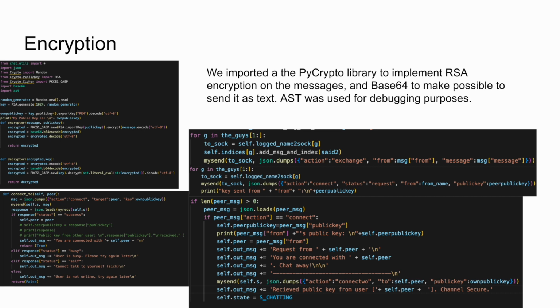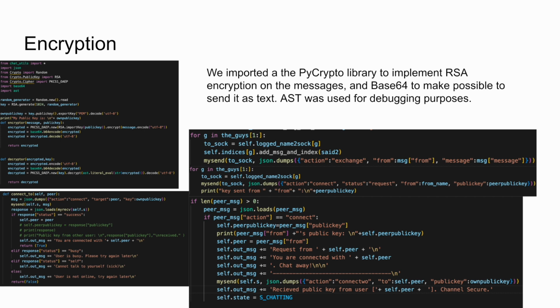So in the beginning they exchange public keys, and whenever they want to send a message, they encrypt the message with the receiving end's public key, and then the private key automatically decrypts the message that was sent, and presents it on screen with whatever the first person said.